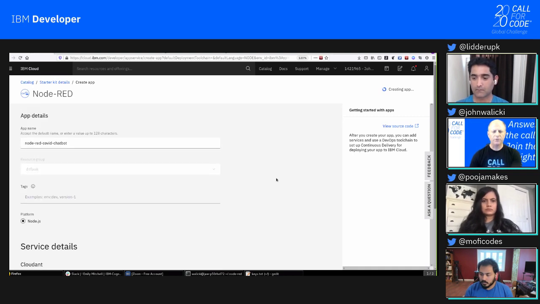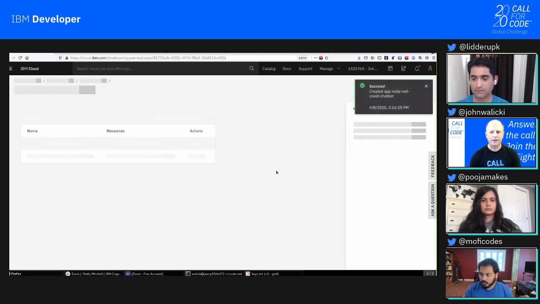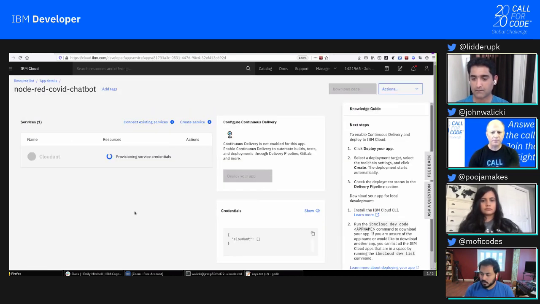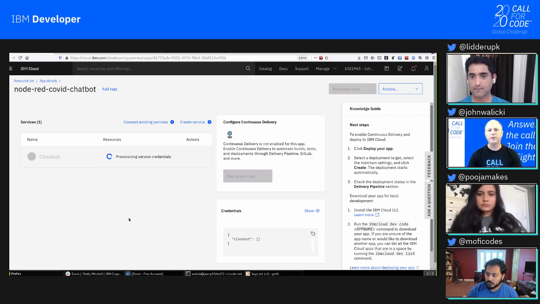It's going to go and use a Cloudant database for our flow, and it should come back in a moment. So it's now provisioning. Now we're creating credentials for our cloud instance. And while that's working hard, we're going to next hit our deploy button. We do want to increase some of the memory. I encourage you to make sure you increase the memory of your Node-RED instance in the cloud so we can run the Node-RED dashboard.